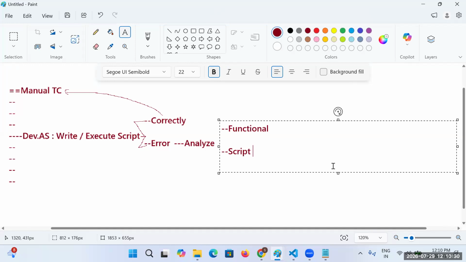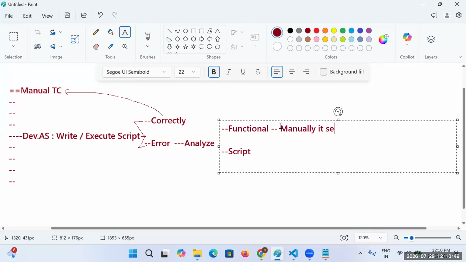Functional issue means first, whatever the step it was failing. For example, your program is failing while clicking on the button or while entering the username. So which step has been failing, you need to cross-check that manually.